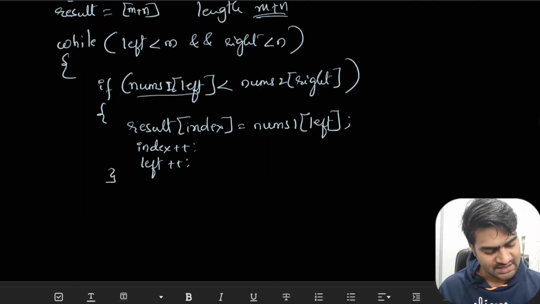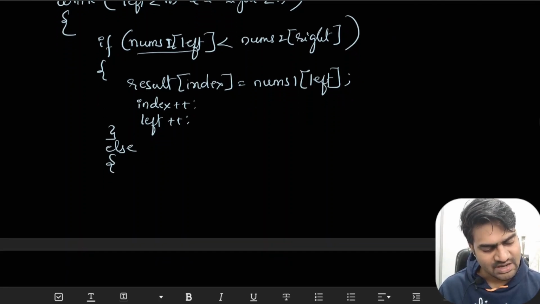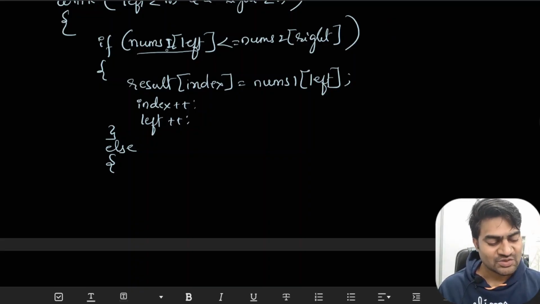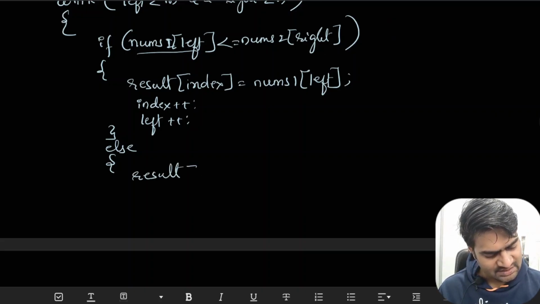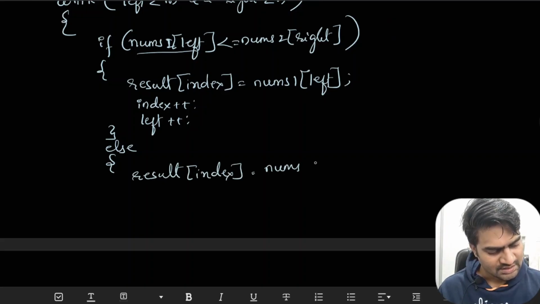If that is not the case, then in the else part, I will use less than or equal to: if nums1 of left is less than or equal to nums2 of right, I will do this. If that is not the case, if nums1 of left is greater than nums2 of right, then I will say result of index equals nums2 of right.